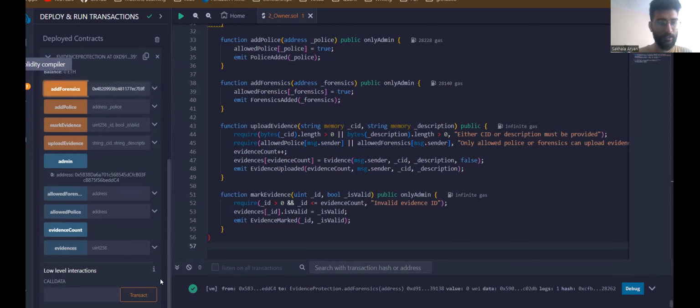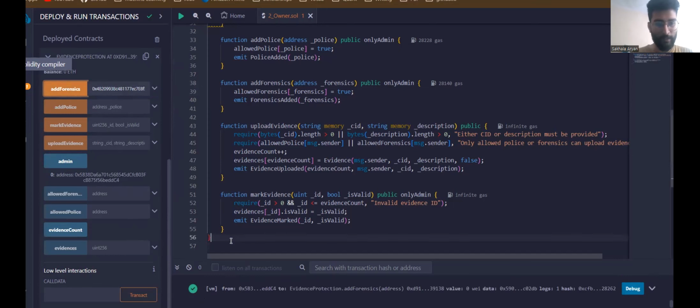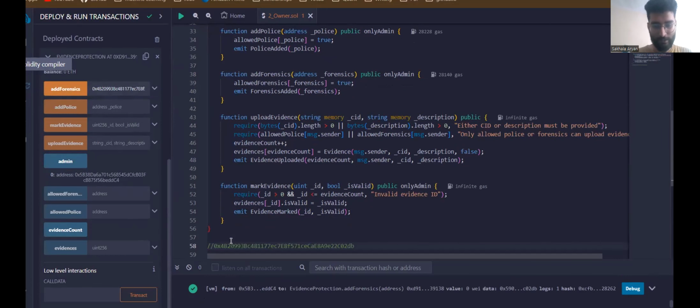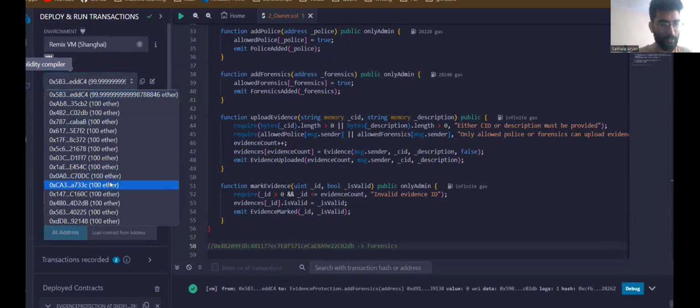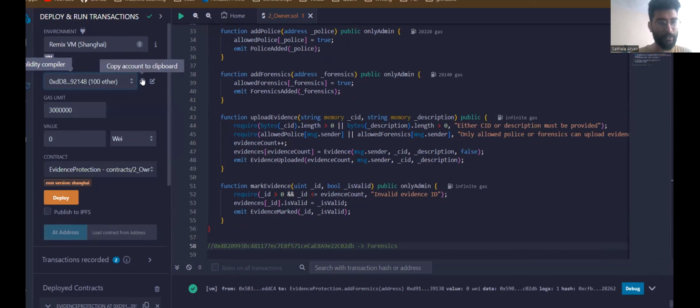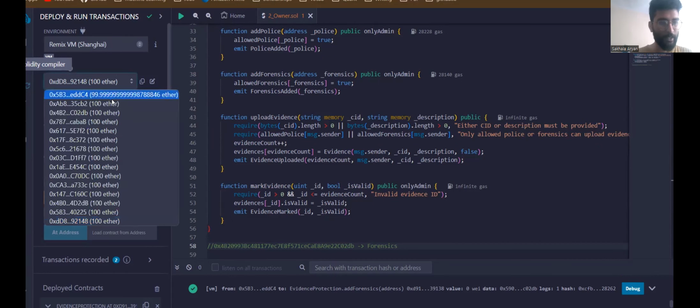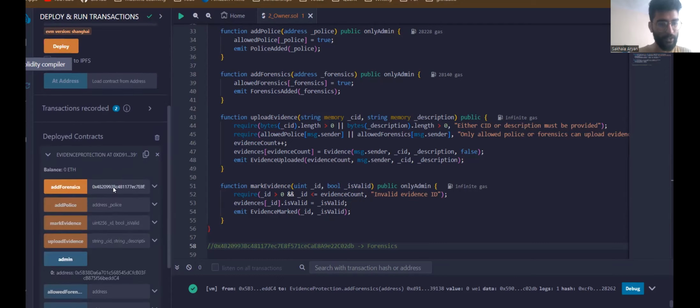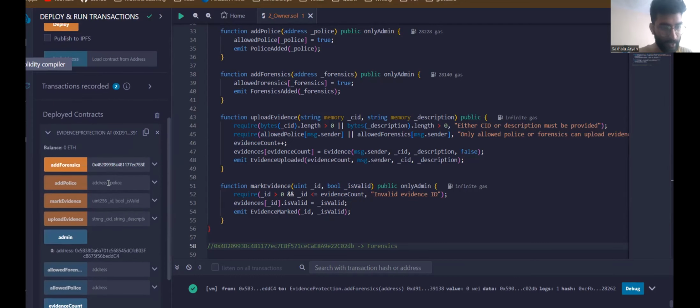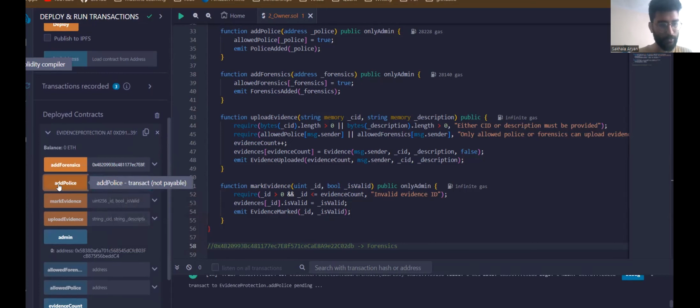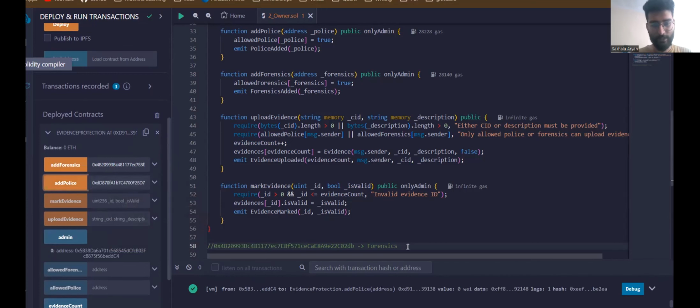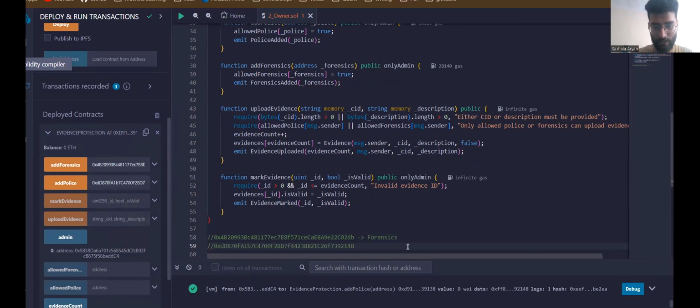If you see the green thing, this address is my forensic address. Now I'll go to the last address, which will be my police address. I'll copy it, go back to my admin address, which is the first one, and add police. Of course, now I have a police address as well.